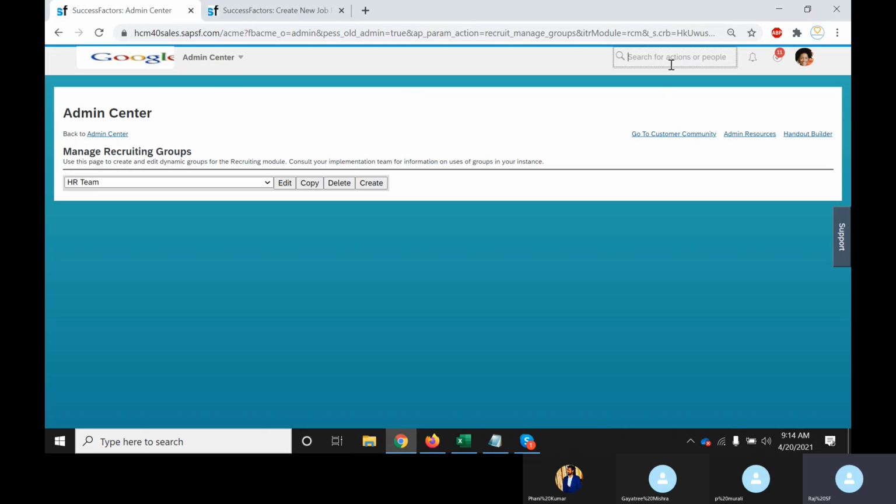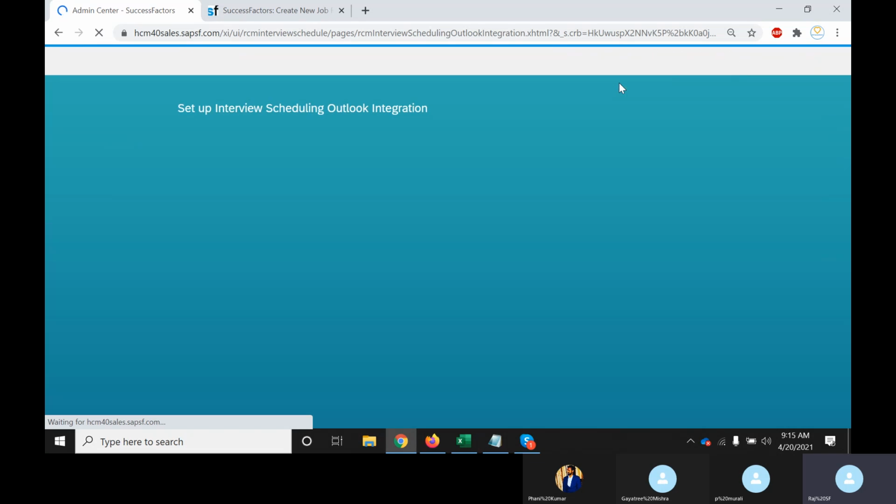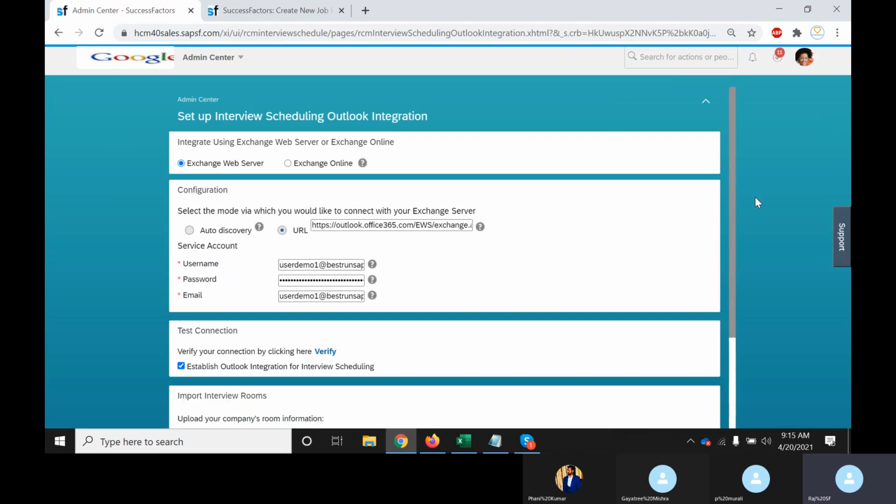There is an option called Outlook integration here: Setup Interview Scheduling Outlook Integration. Using this, you are going to set up the integration between Outlook and your SuccessFactors application. To set this up, there are 2 ways: one is Exchange Web Server and the other is Exchange Online.